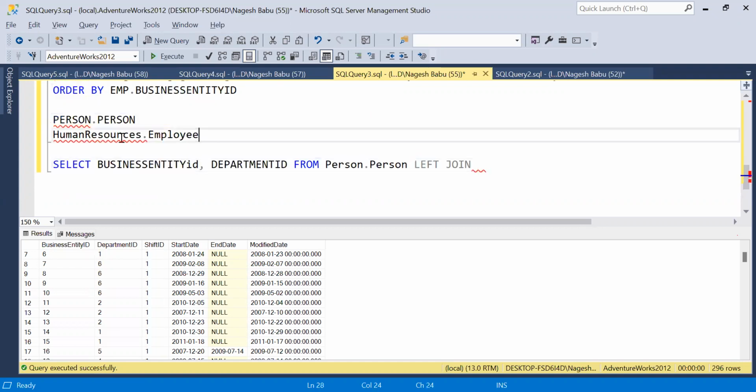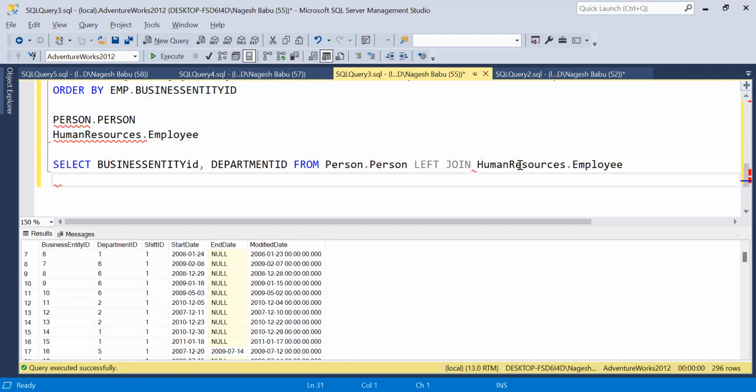Left join human resources dot employee. On the condition is person dot person, one second, person table, what we have dot business entity ID, which is equals to employee dot business entity ID, and we have business entity ID in common with both the tables.